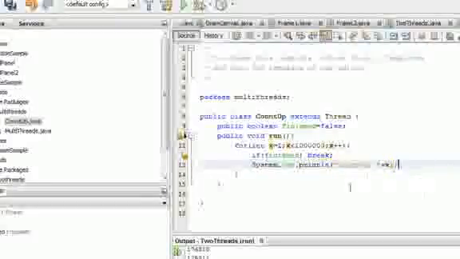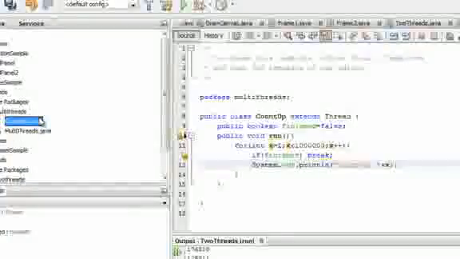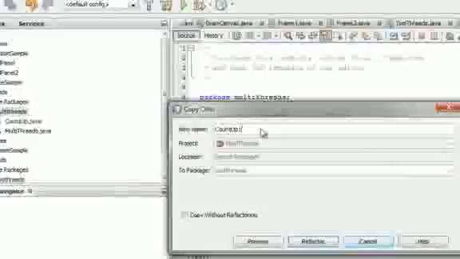Okay, so since CountDown should also be almost the same as this one, we will just copy it. So right-click CountUp, copy, right-click the package Multithreads, and then paste it. Refactor copy. We'll name it CountDown and click refactor.